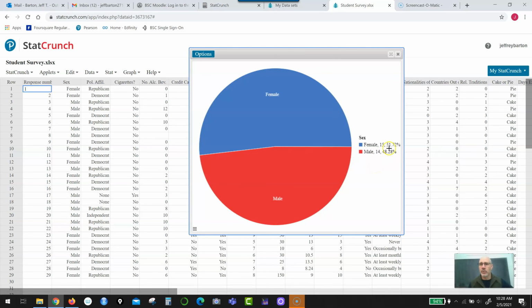And then the relative frequency is either the percent or proportion. They both tell us the same information, so either one is okay. And this is just pointing out that 15 out of 29 is 51.72%, and 14 out of 29 is 48.28%. Notice the percentages add to 100, so we have all of our data here. And we've got which category, the frequency, the relative frequency, and then a graphical depiction where you can see the female category is slightly bigger than the male category, reflecting that there are slightly more females in the sample than males.